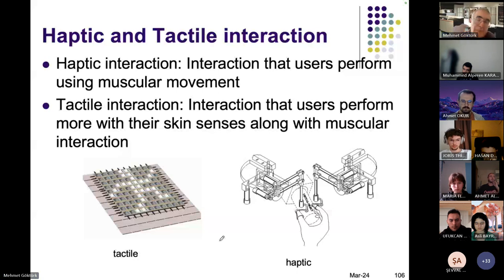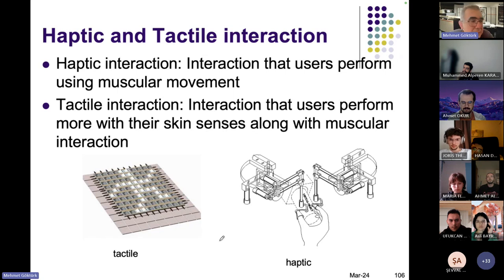So think about how it feels to touch a particular cloth, such as a specific curtain or a specific surface, wood surface or leather. Okay, can you feel the leather with your hand? Yes. Can you check the quality of the cloth with your hand? Yes. So it is based on the tips of your fingers. Your fingers understand how it is. And actually, it has a good memory associated with it.